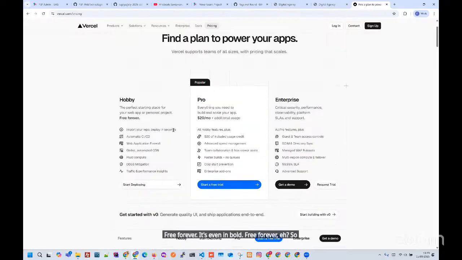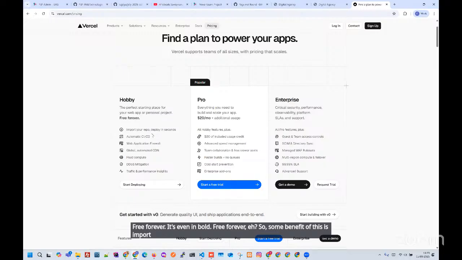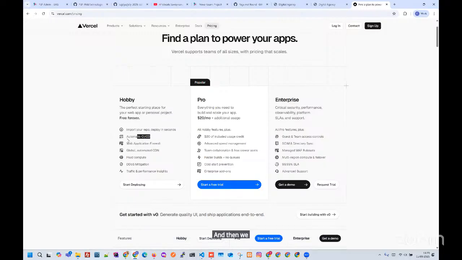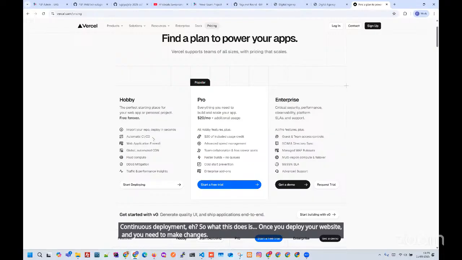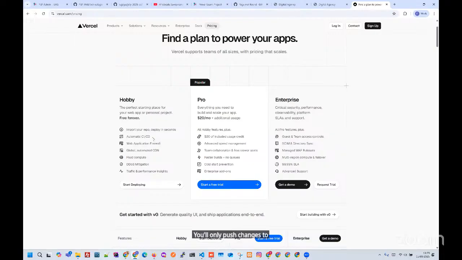So some benefits of this: import your repo, deploy in seconds. And then we have automatic CI/CD. CI/CD refers to continuous integration, continuous deployment. What this does is, once you deploy your website and you need to make changes, you'll only push changes to your repository.